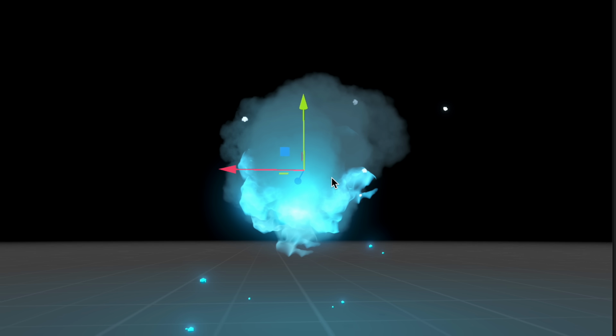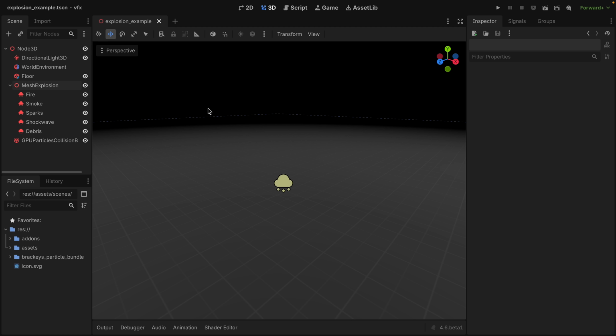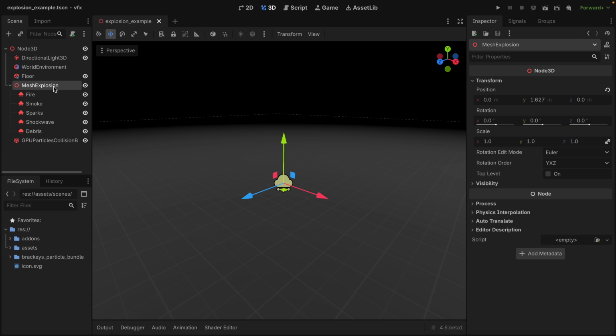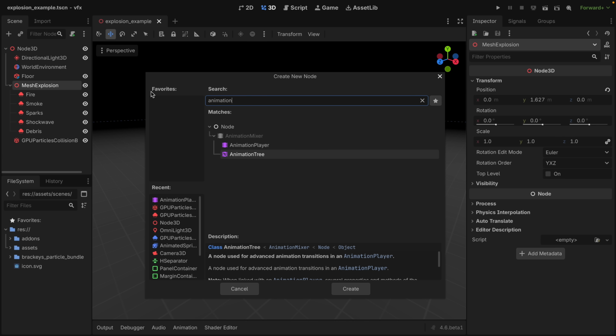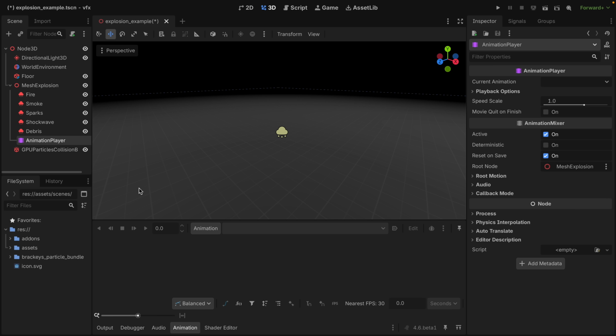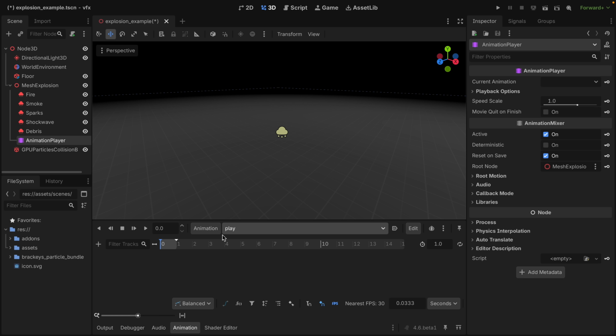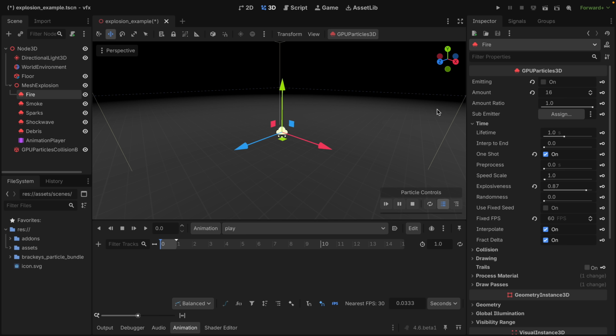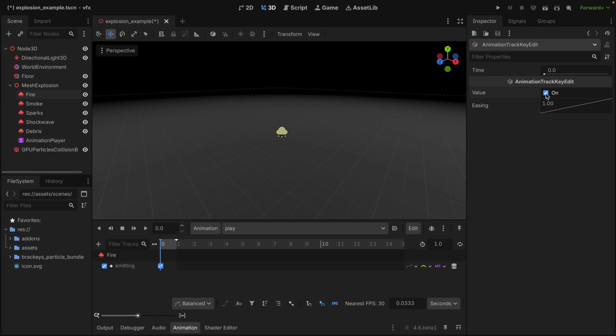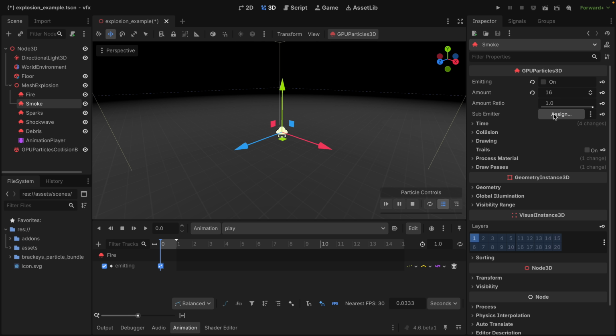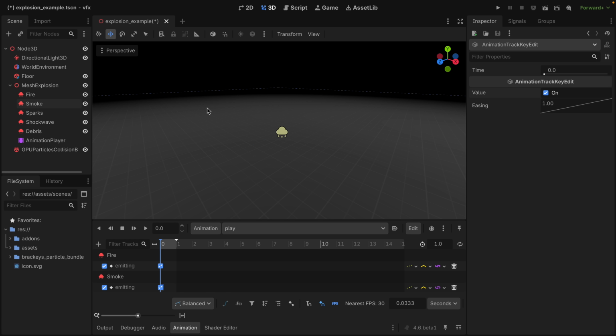Say magic effects. But let me just show you how to take all of these particle layers and put them together to use in-game. This can be done through script, which we'll look at later, but an easy way is using an AnimationPlayer. With an AnimationPlayer node, we can make a play animation where we trigger all the particle systems. I just add a keyframe for emitting at the very start of the animation. Doing this in practice can be a little clunky because Godot will disable emitting when the particle system is done, so we might need to keyframe emitting being off, then select the keyframe and change the value to on. A little weird, but it works.